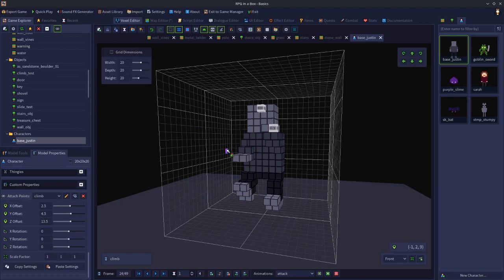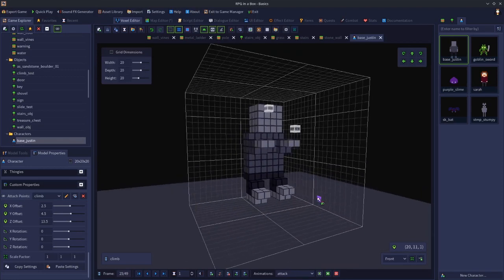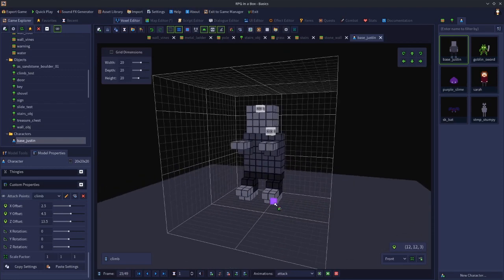I'll show you how to make it first, but I'm not actually going to use the one we make because I've made one earlier, okay? But what you want to do is find one of the frames of your climb animation. It really doesn't matter which. So I'm going to go for the middle one. I'm just going to make sure the climb attach point does not move between any of the frames. It's in the same position. I'll just do the center one. Okay. And then you're going to remember that frame number. So in this case, it's frame 25.